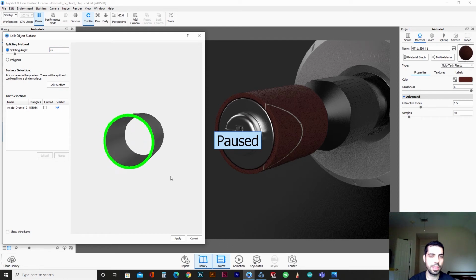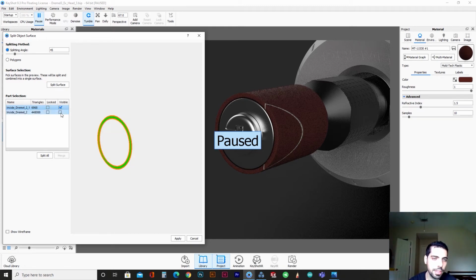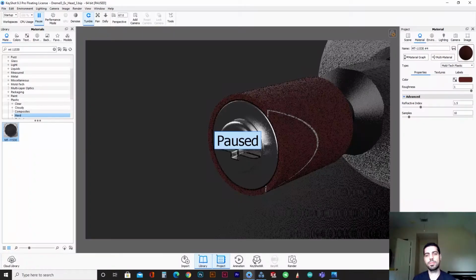So we just click that one and then split surface, and there we go. As you can see, we have two separate surfaces, 1 and 2, right? So we're just gonna apply this, and that's gonna take a while, I think. Okay, it's done.